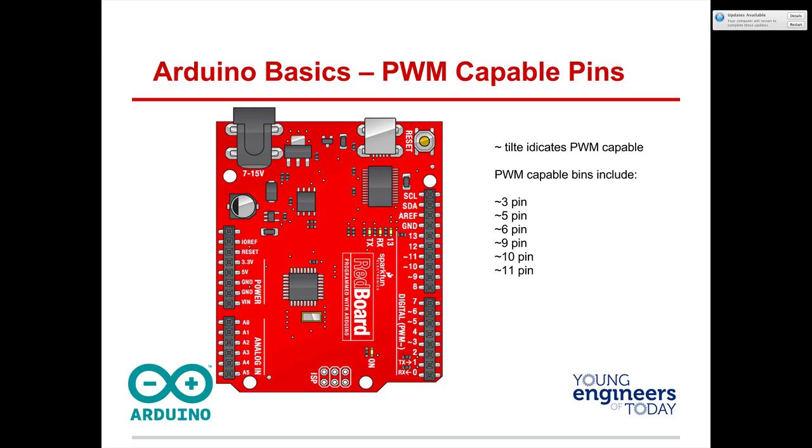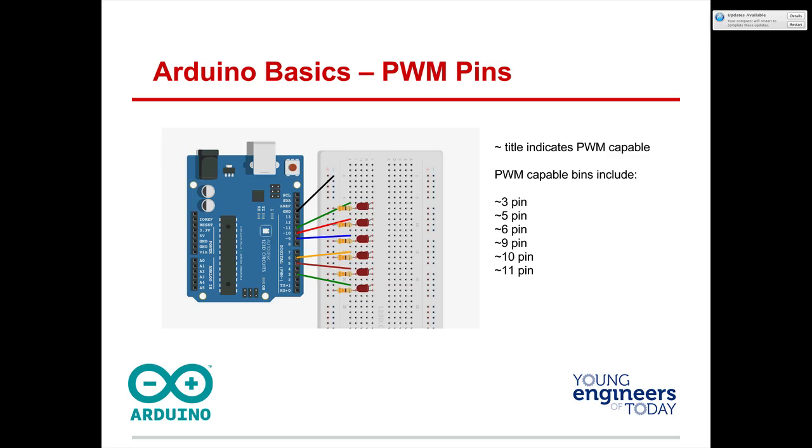But not all pins are PWM capable. 3, 5, 6, 9, 10, 11 are, and just keep that in mind. All right. 3, 5, 6, 9, 10, and 11. And here I have it hooked up in such a way that only the LED pins are used. Now on this program, it makes it look like these are not PWM, even though they don't have the little PWM mark that you see here and here. This is coming out of 123D Circuits. In reality, those are PWM too, and I've tested it and it does work.